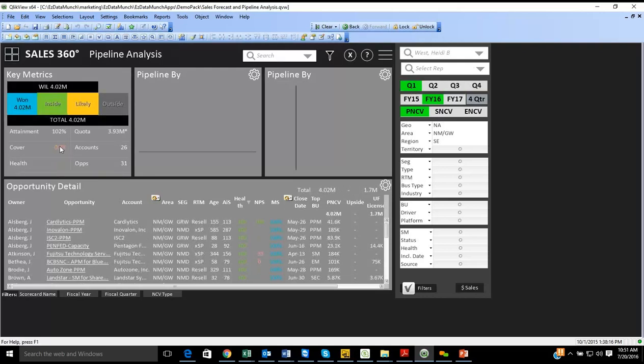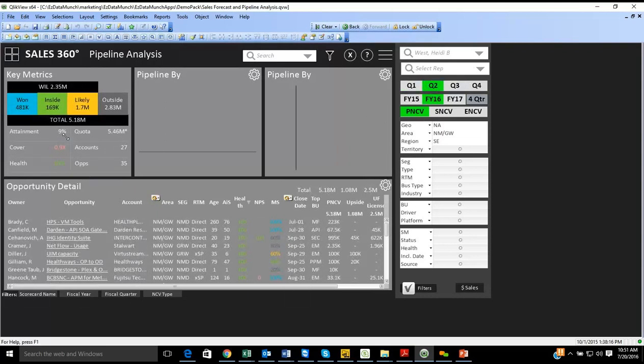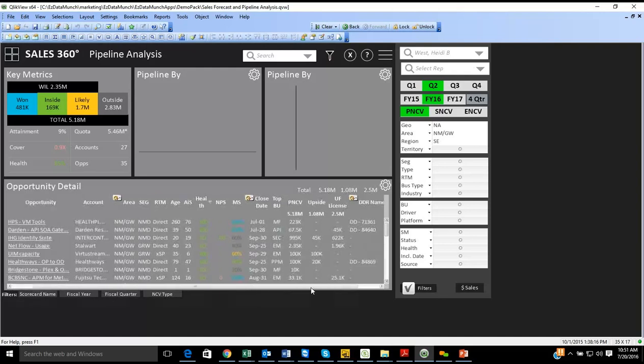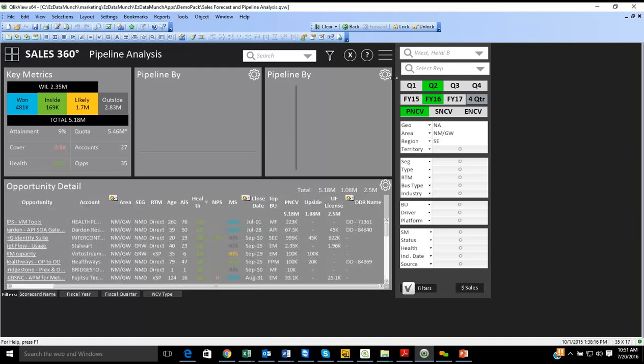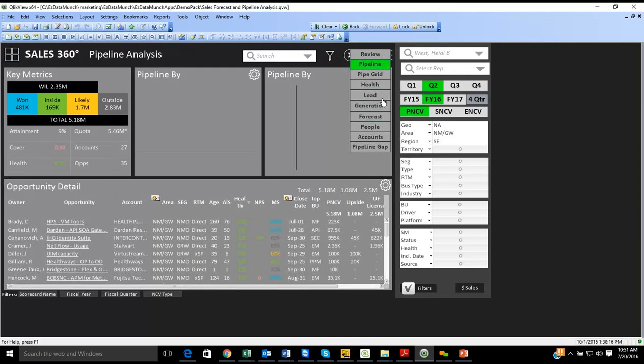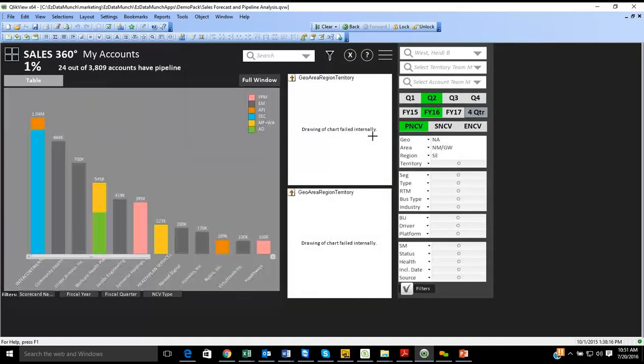As you can see, our attainment has been 102% in Q1. Our attainment has been just 9%. Again, we don't have the data right now, but basically that's what we are looking at in terms of where she is, and you can look at the pipeline and other information here. So this is the way in which we are looking at people and how their accounts are being managed, how they are looking at different information, different accounts in terms of the pipeline values and so on and so forth.